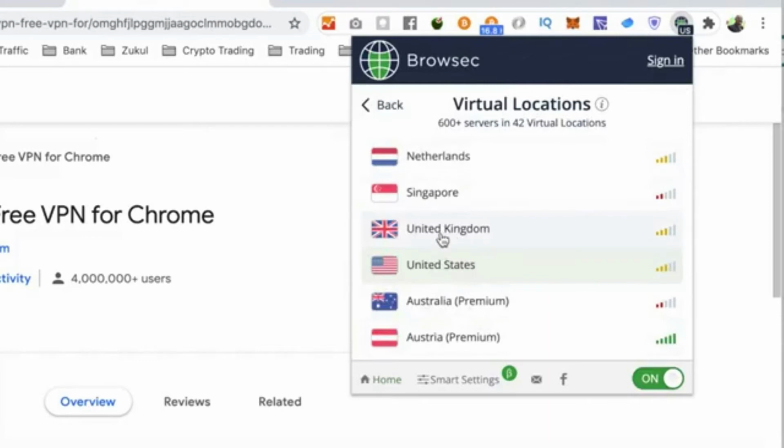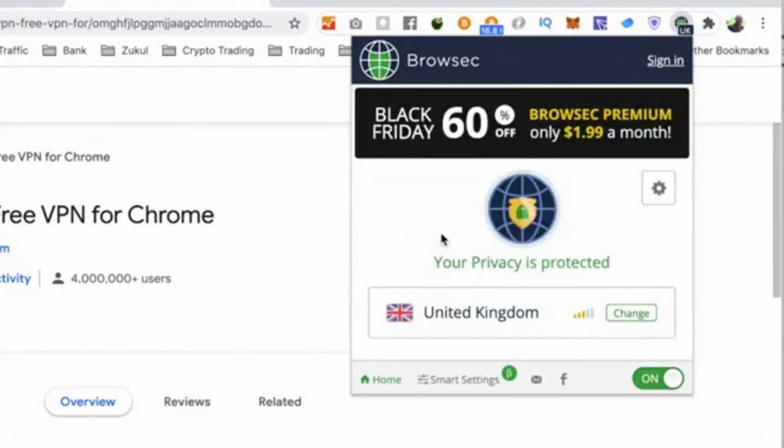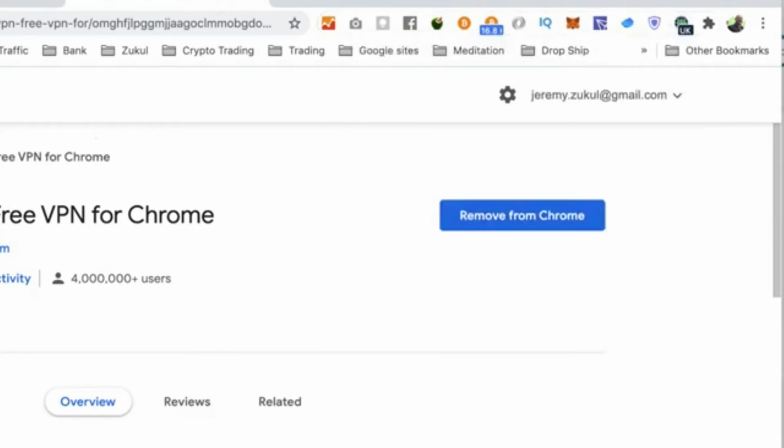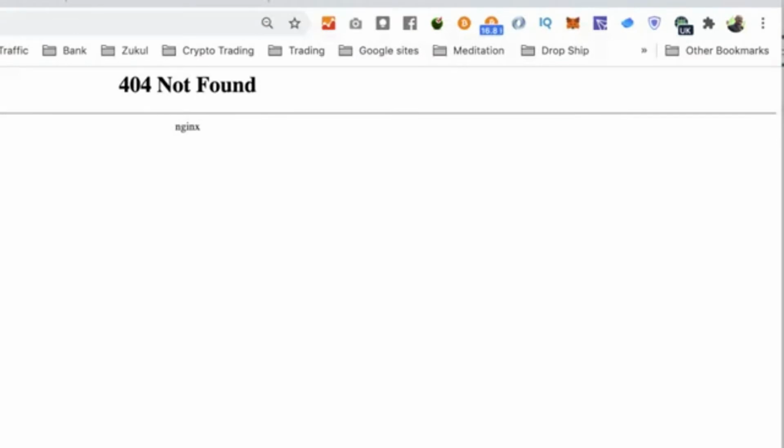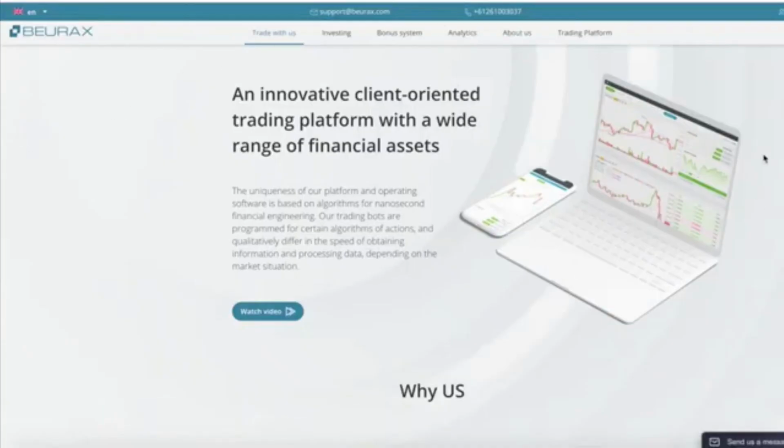So I'm going to use the UK. Now it says that I'm in the UK, and you can choose Europe or anywhere but America. And now I'm going to refresh the screen. There you'll see that the site loads, and now you can register or log into your account if you had a previous account. So that's how you use a VPN connection with your Chrome browser.